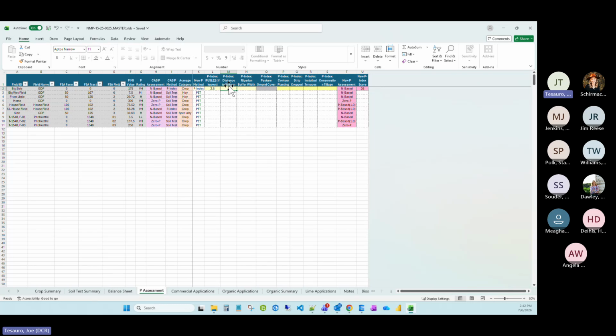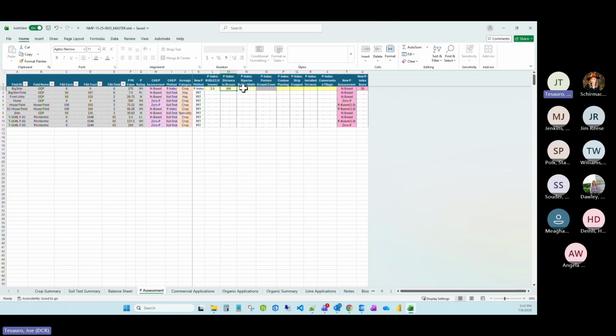We have it built in. This is a tip or a trick or just something to be aware of. Your distance to stream and your riparian buffer width is going to default to 0 if you don't put anything in here, if you're running the P index. So if you want it to default to 0, if you want to run worst case scenario, then great. You can either just enter that or you can keep it blank. Either way, it's going to run the P index at 0 right now. And then if I want to go ahead and actually put real numbers in there, you can go ahead and do that.